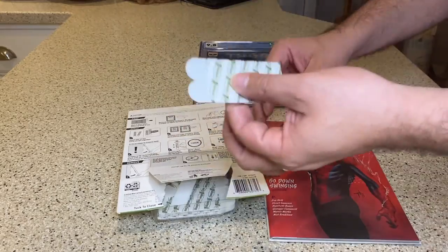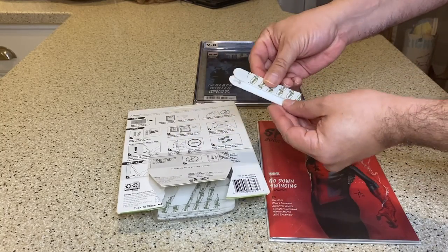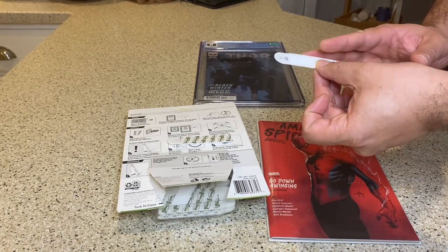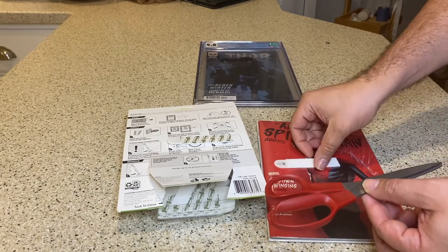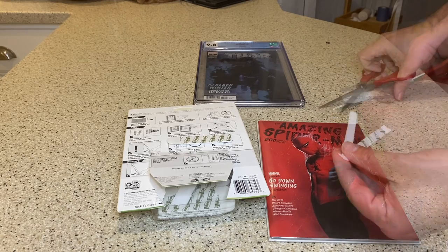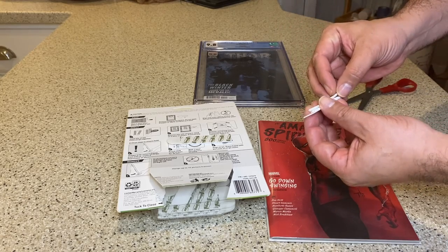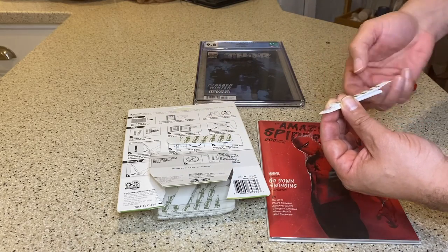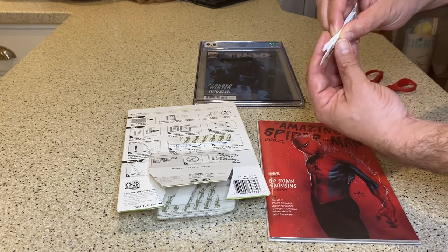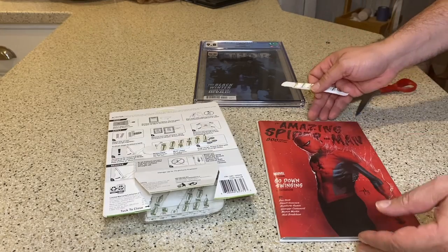Since these hold up to 16 pounds, we don't need a full strip. Normally you'd have two pieces that connect together to hang a picture. I take one command strip and cut it in half with scissors, right down the middle. Now I have two halves. I put them on top of each other with the velcro facing opposite directions so I can pull the tab off either the book bag side or the wall side. One side goes on the wall, the other on the back of the book.